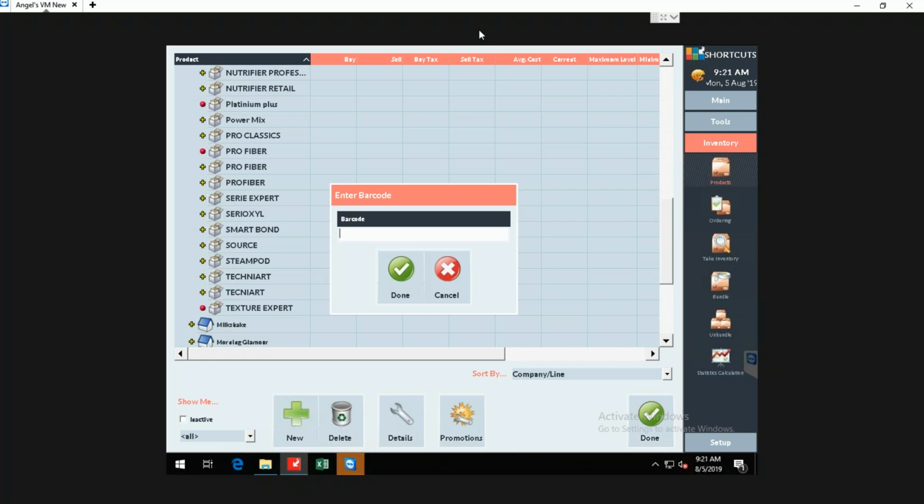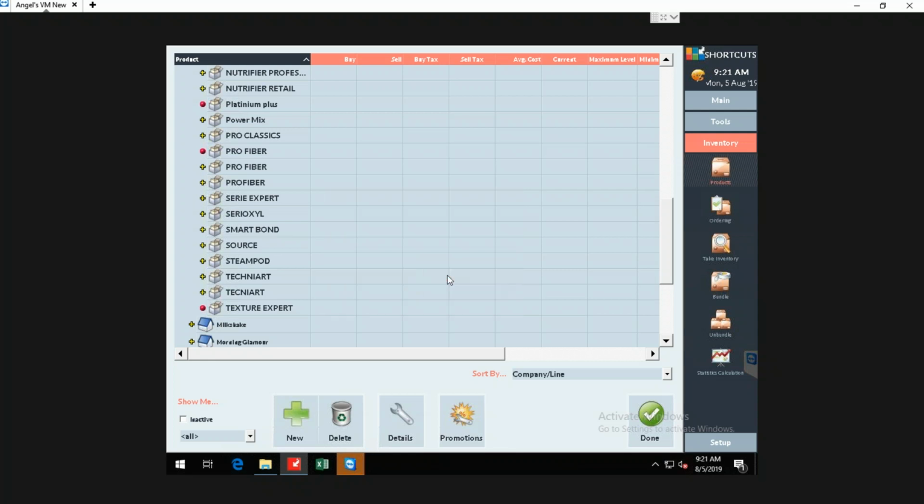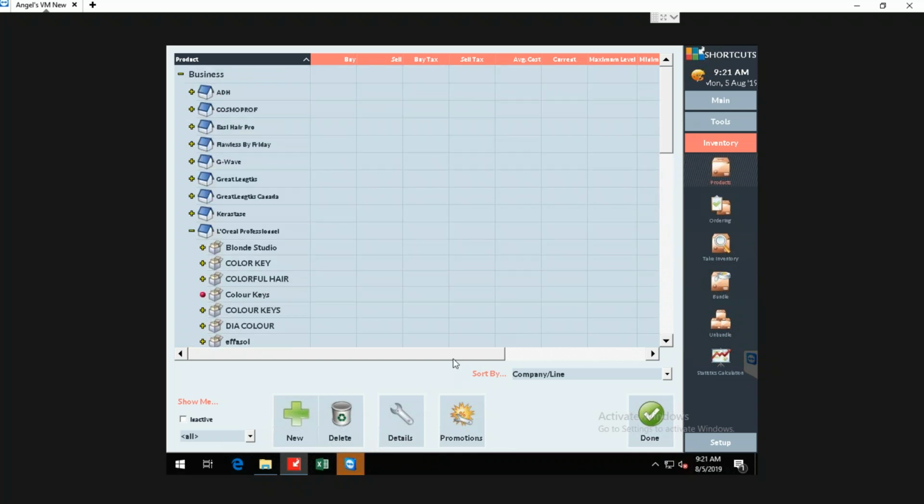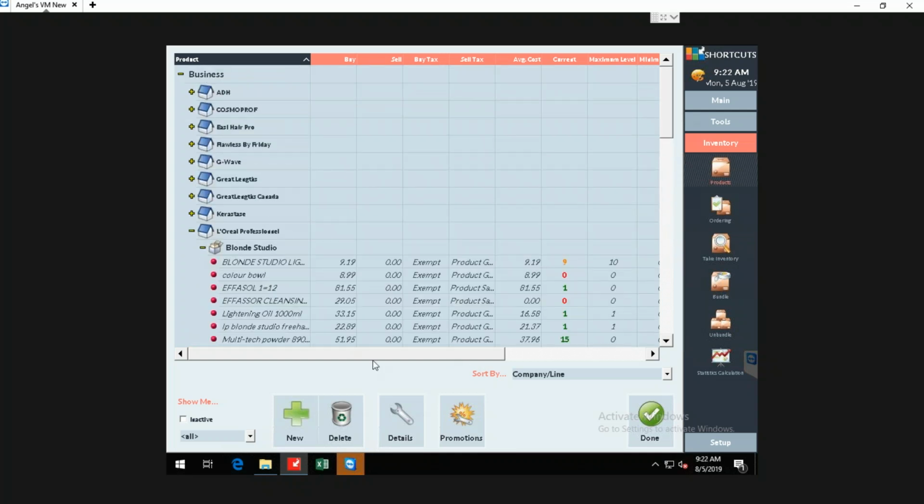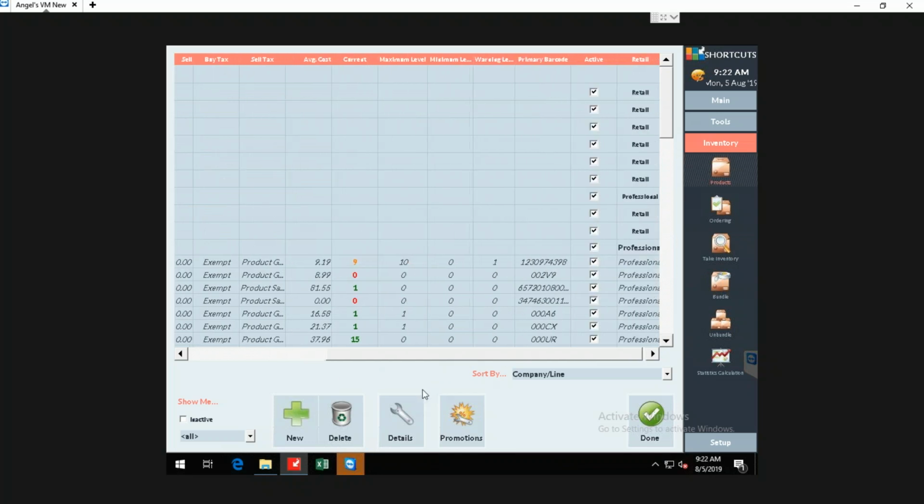And then if you need to, you can tell Shortcuts to reprint you a label or a new barcode for this item. So F3 and F5, they're going to become very useful when you're searching for products and when you're trying to update your inventory. So let's go back to the presentation.